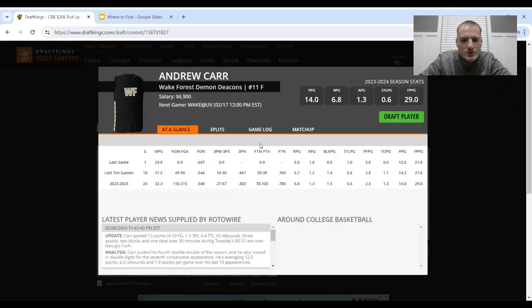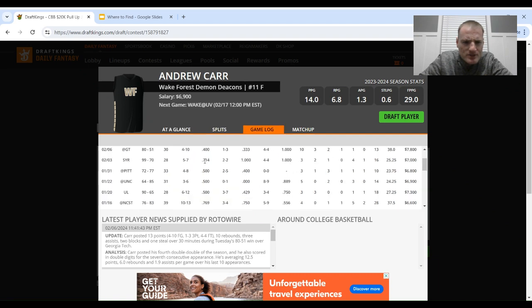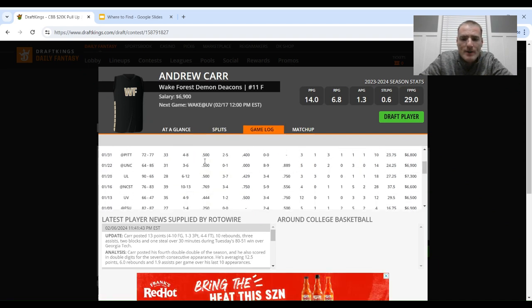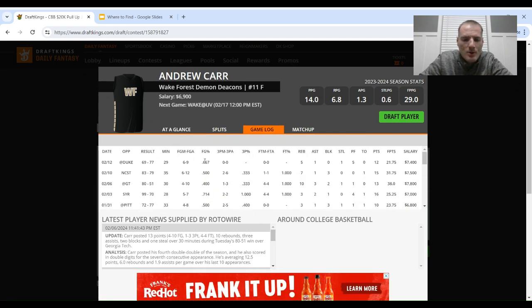Now, Andrew Carr also had a successful game against Virginia. He had 29.5 fantasy points, a little 12 and 12 double-double action. The thing with Andrew Carr is we have seen him over the course of the season: he is really good against teams who try to go small. He is a power forward that played a lot of center last year, and he knows how to take advantage of size mismatches. Virginia is one of those teams that is going to try to play small, so that is another situation where I think you can attack with Andrew Carr.